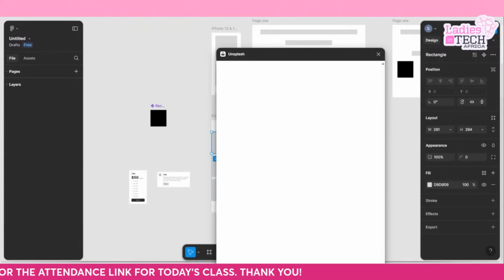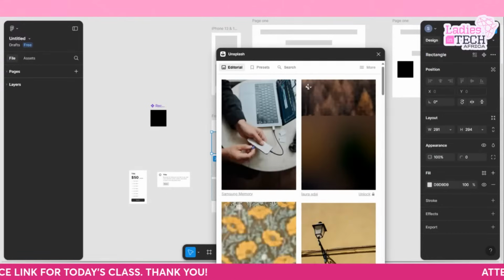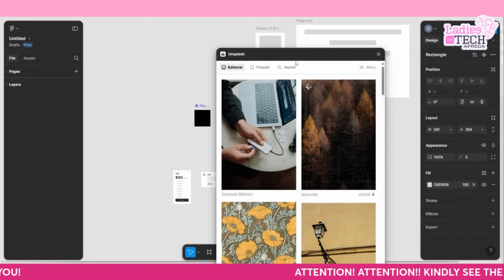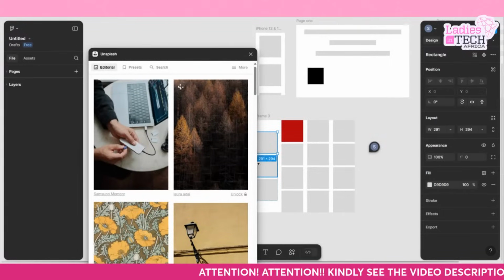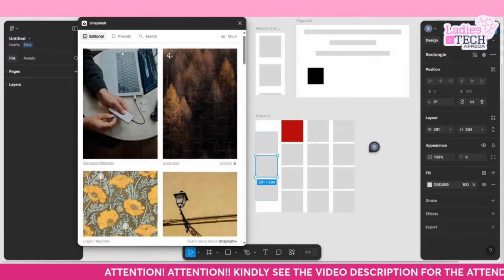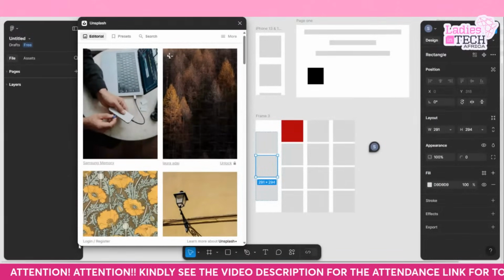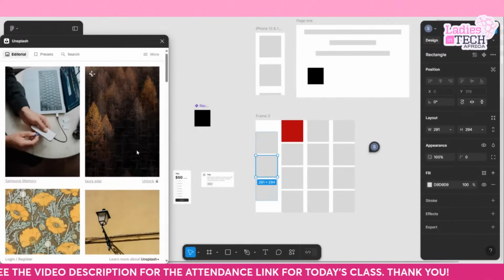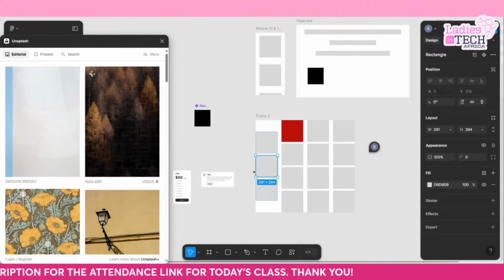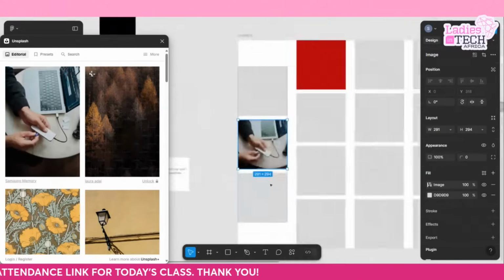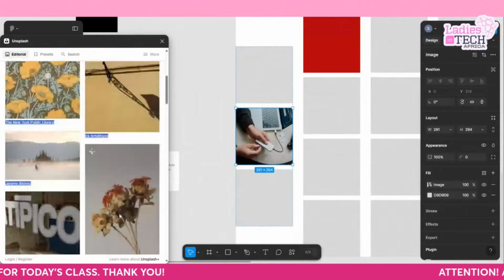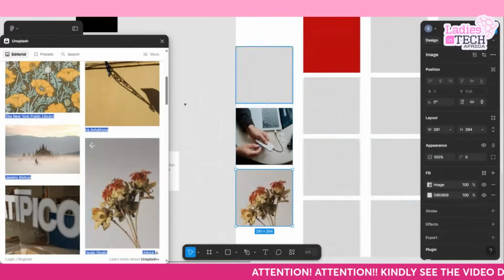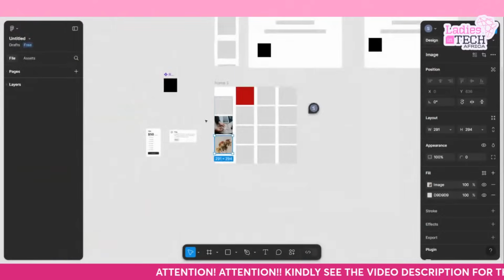I will soon close this class. I've already overspent my time. So let me bring this here and reduce it. Sorry, it's too big. But it doesn't even want to be reduced. Anyway, so now I can just click on this image and then import, and there I go. I didn't have to start going on the internet to look for images. I can just click and it's there. So that's it. I think that's a good way to round off UI design.